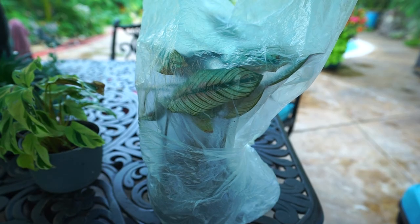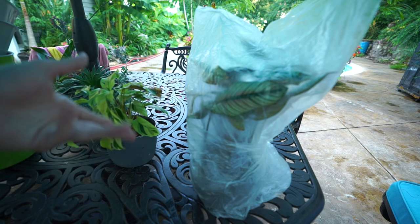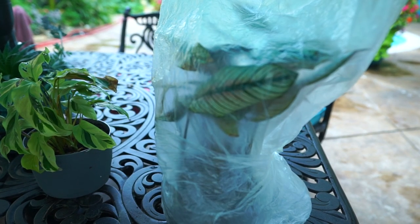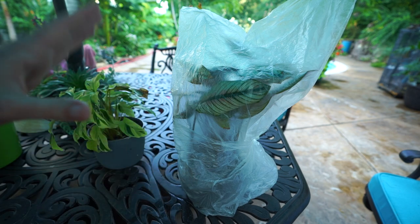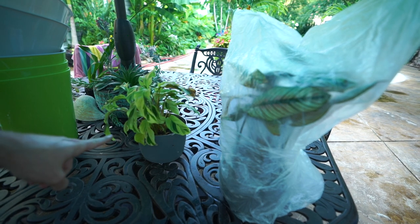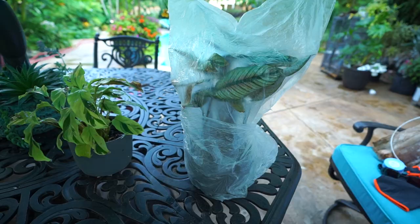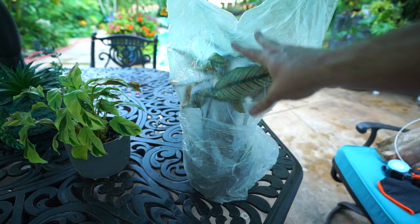There were spider mites — another thing I've never had to deal with on outdoor plants. It tends to be humid and breezy here, so spider mites aren't usually an issue in summer. I've only ever had them in winter. But this July being hot and dry, I did have some spider mite infestations, mostly in my colocasias. I was going to toss the white star since I'm not that attached to it, but then I thought: it's been sitting right next to the yellow fusion all spring and summer and has been a magnet for bugs, while the yellow fusion has had zero issues. My thinking is to keep it as a trap plant — let the bugs have it so the yellow fusion can flourish.